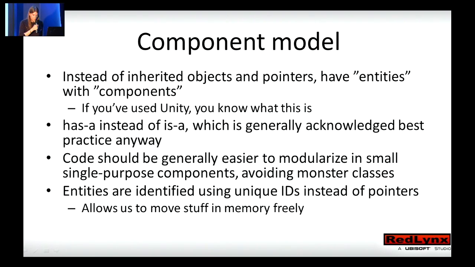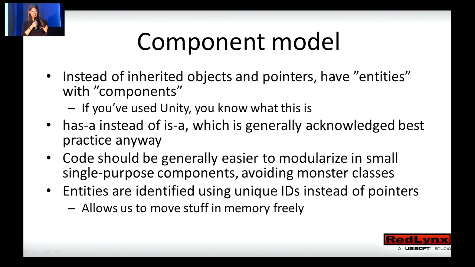the big thing that we plan to do is to move into this sort of component model, which is used by a lot of engines now, like Unity, and I think many of the other bigger engines. So that basically instead of having this static inheritance graph, we compose game objects from smaller pieces of code called components, where you can at runtime decide which objects have which components.